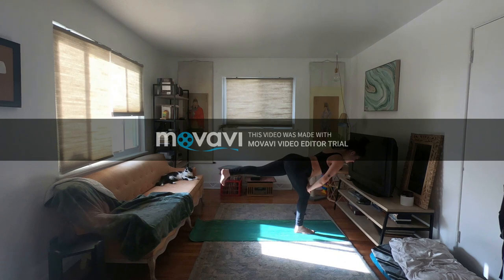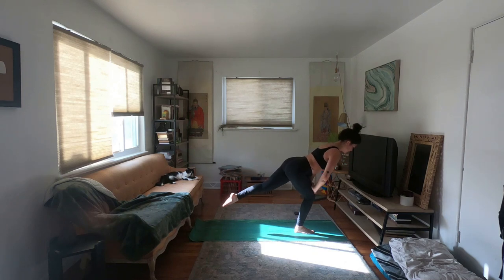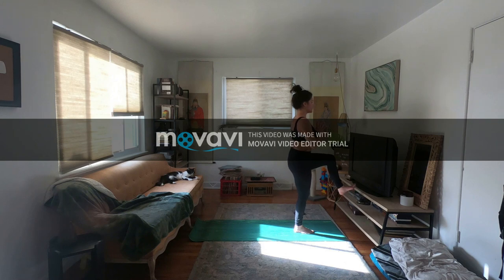Each side a little different. Embrace the differences. No judgment on yourself here. We're gonna breathe as we lift to standing. Bring that left knee with you. You can do it. Breathe. Flex your left foot.